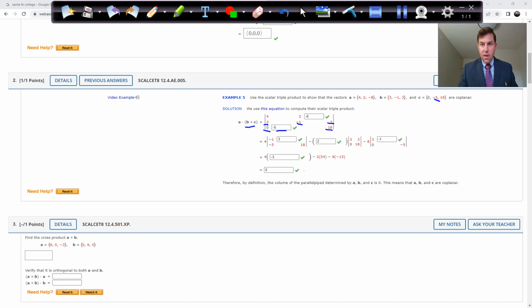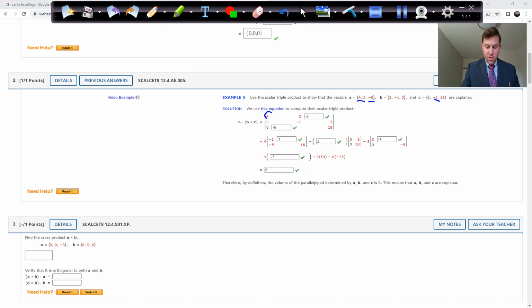If I want to dot A with it, I can actually put it as its own row above these other rows. So this top row is just 4, 2, minus 8. Okay, so that's how you do the first part. Just fill in the numbers in the right positions. Okay, now this creates the determinant of a 3 by 3. So the determinant of a 3 by 3 works like this.